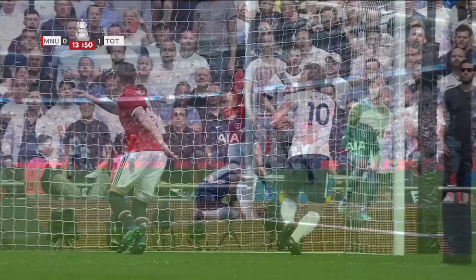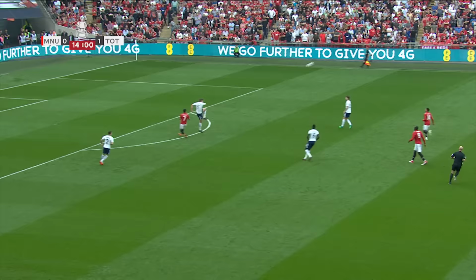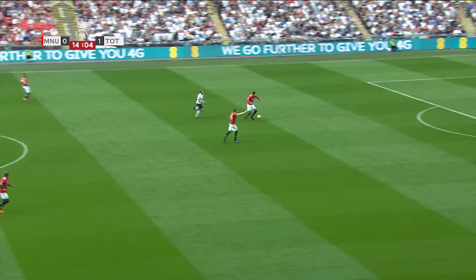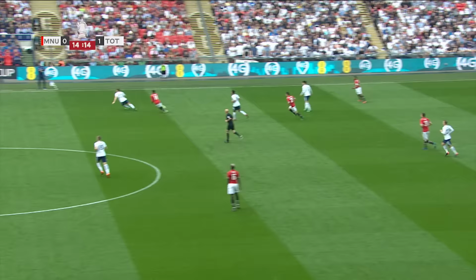Lovely ball in by Son, who has a good FA Cup record, 8 goals in the competition in 15 matches. He's had a hand in 14 goals in those 15 games, either assisting or scoring. And that sums him up. He's nearly always involved in what is good about Spurs, Son. Oh, he's been Mr. Consistency for Spurs. He's been my player of the season for the club. He really has been outstanding in his contribution.